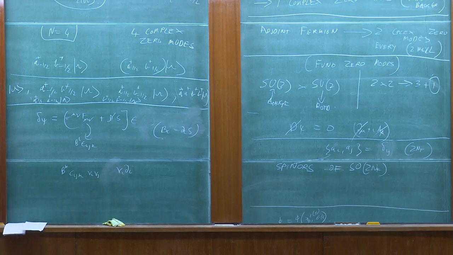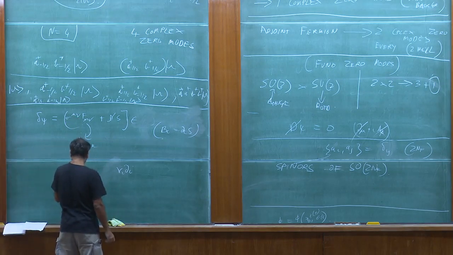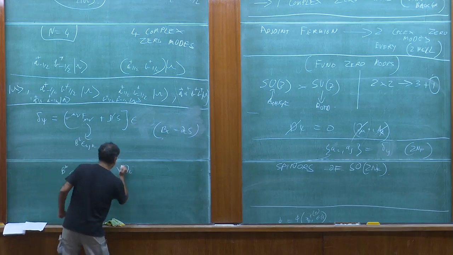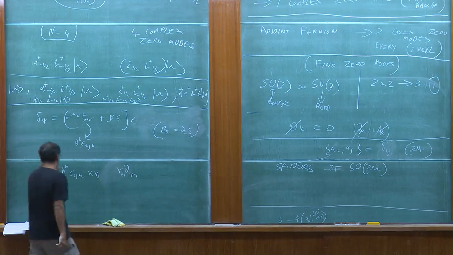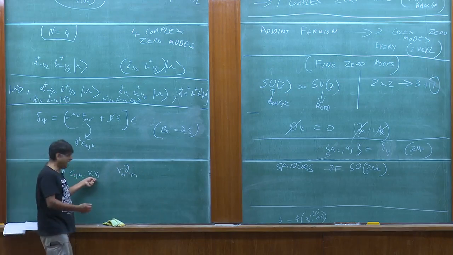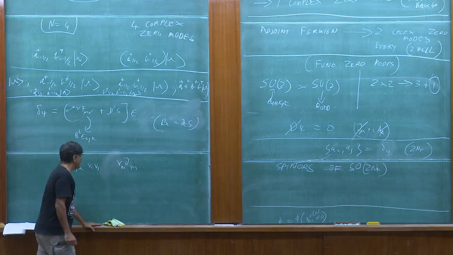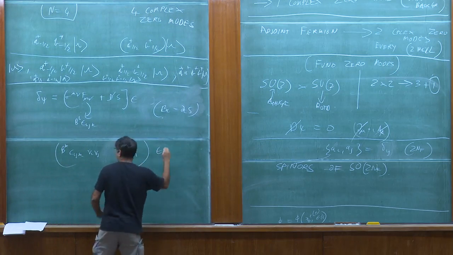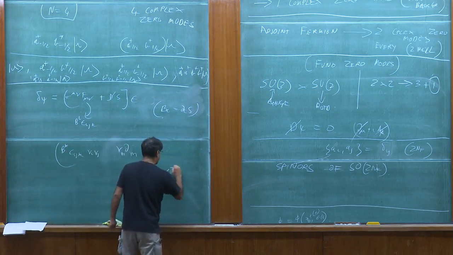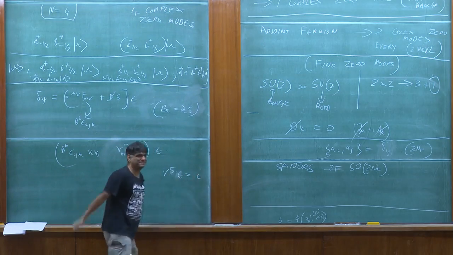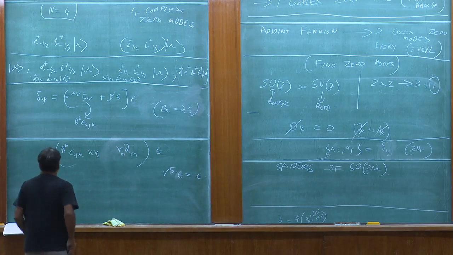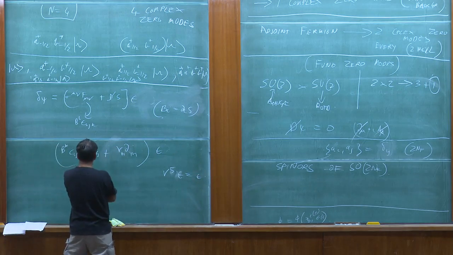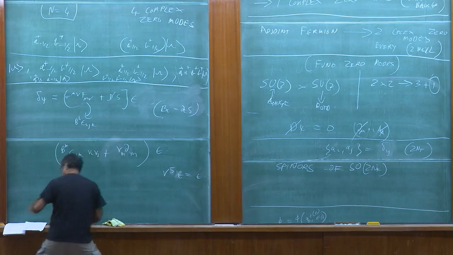Now this guy, let's write these indices properly. Let's call this some M. Now let us try to take this guy and write it in terms of this gamma M. Suppose we have a spinor epsilon such that gamma 5 on epsilon equals epsilon. For such a spinor, we will have, where is gamma 0 coming from? Sorry, just a minute.